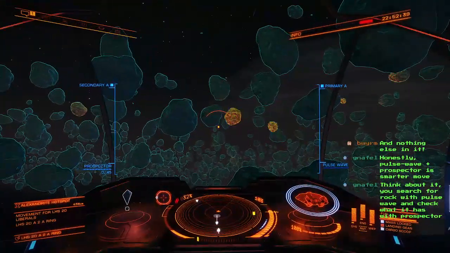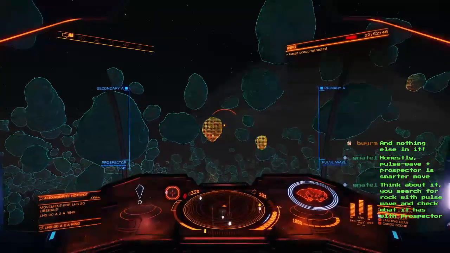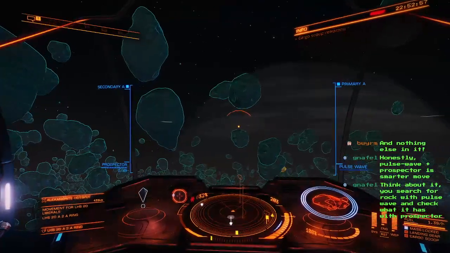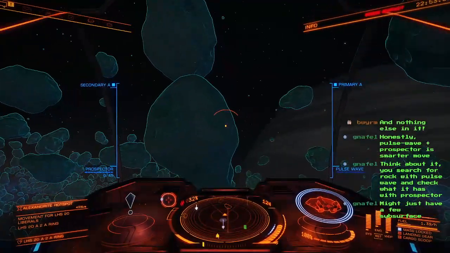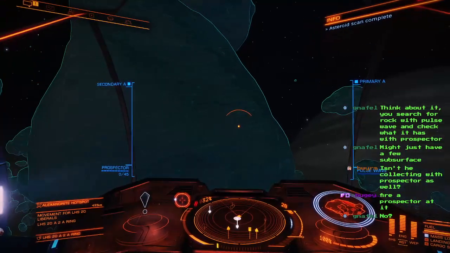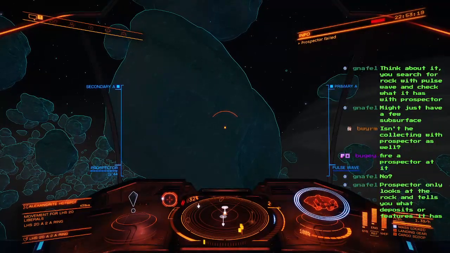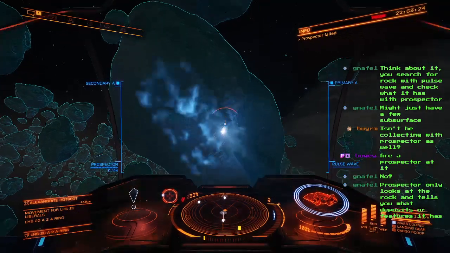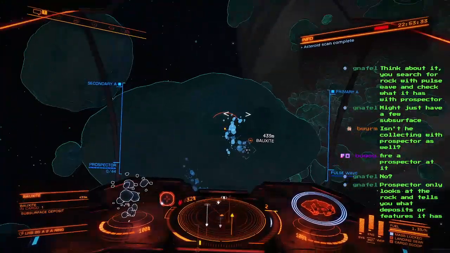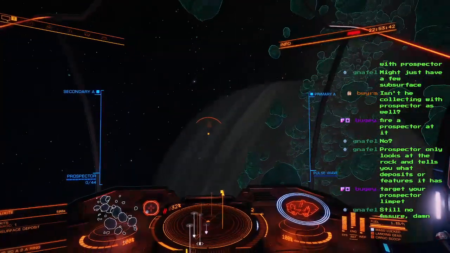Let's go see this rock. Pretty glowy. That one looks super glowy. Oh, they both look pretty good. Asteroid scan complete. Fire a prospector at it. There you go. Oh, look at that. Asteroid scan complete. So these, I need bauxite. Ew. I don't want bauxite. That's garbage. Right? That's how it is, right?